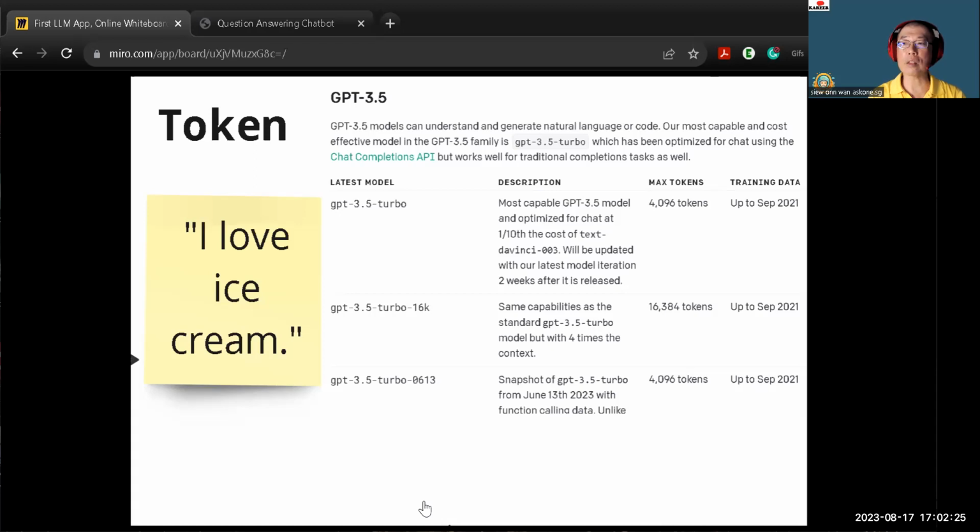If your prompt is 4000 tokens, the response should be up to 96 tokens. By the way, a prompt is an input passed to LLM to guide generation of a response. A prompt may include the questions and context information.